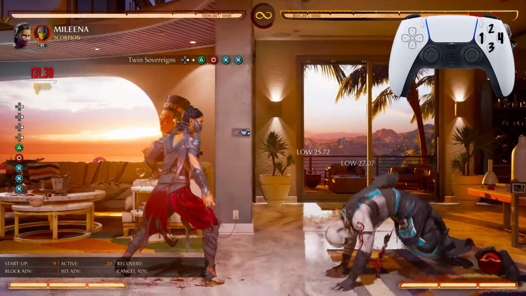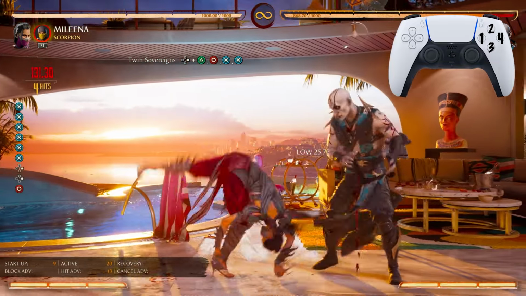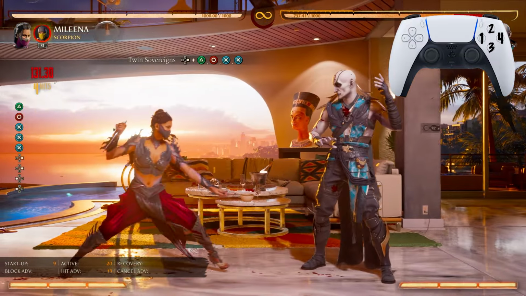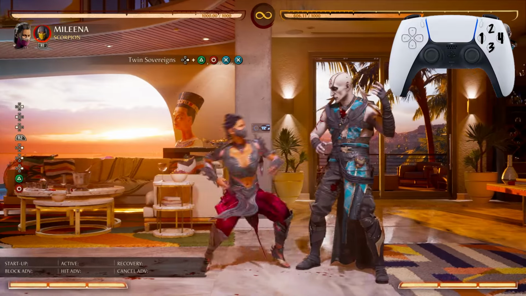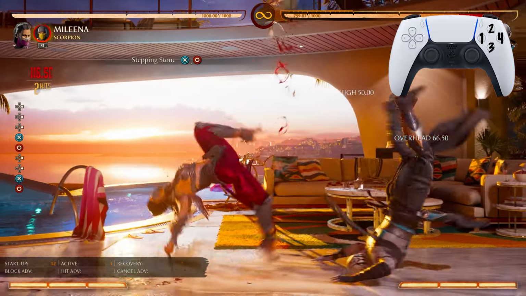Like 131, that's pretty good if you ask me for a string. That's decent damage. I do recommend this move. Just try to be careful with it. Try to mix them up before you start throwing that move in, so you don't get punished, because it is pretty punishable if they block it. But anyways, let's move on with the next. Oh, sorry, that one.